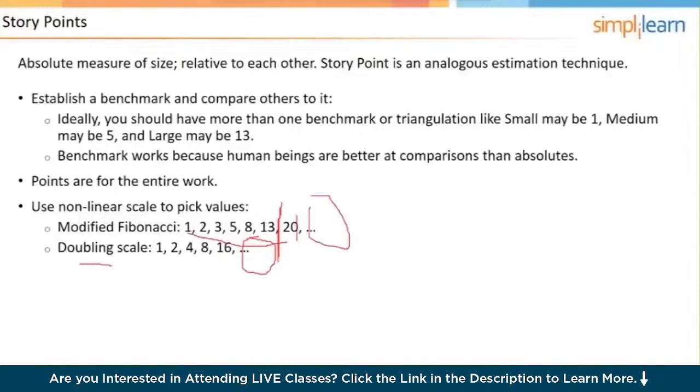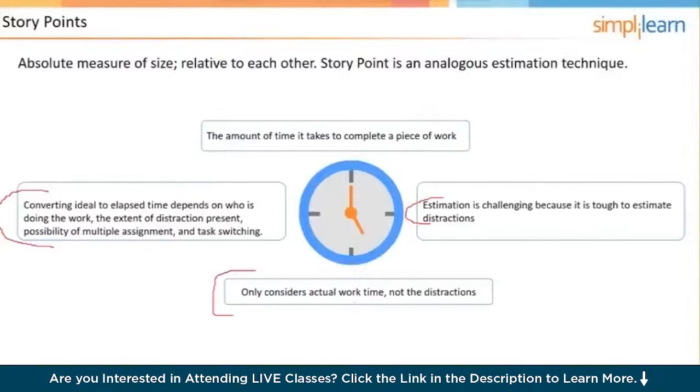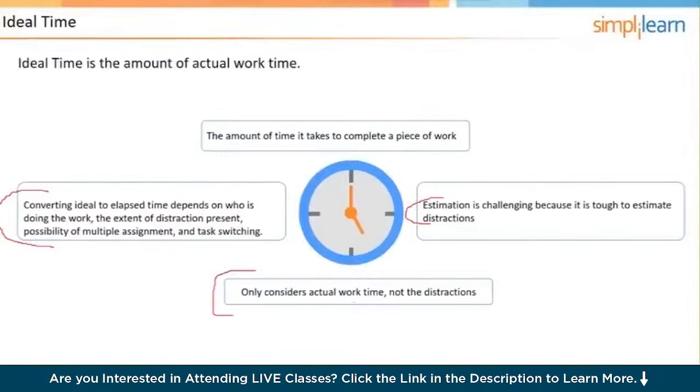Let me answer that question first by going back to ideal time, and then I'm going to come back to story points and answer the question. When we're estimating in ideal time, we don't add a special amount of time that we would call a buffer. We just allow for the distractions and the interruptions, which could look like a buffer, right? You're saying, Priyanka, if based on your duties in the organization and our workday of 8 hours, you're typically available to be doing your project work 5 out of those 8 hours.